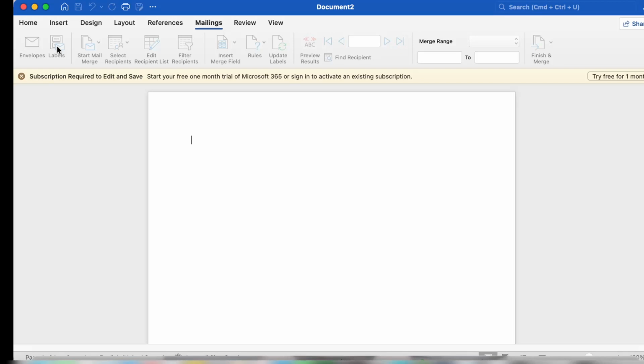After a quick proofread, simply load your label sheets into your printer and hit the Print button within the Labels dialog. Remember, labels are a great way to stay organized, and having the ability to customize and print your own can save both time and money. With this new skill, you'll have your labels ready in no time, whether for personal use or making your business operation smoother. Thank you for watching, and happy labeling.